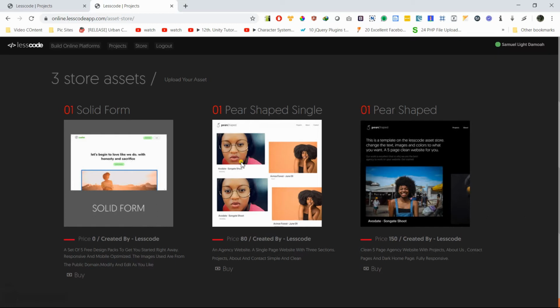This is a full single page website that we are going to buy and use in later videos, and we are going to tweak. That will be sort of our base for editing our website. And this is sort of a 5-page website that you can use for an agency or tweak for whatever you want. So you can just buy it, edit your content, and push it online. We are going to learn how to actually create a host, push it online, and have your website live so that you can share the links with people to take a look at it before you go to production or probably go live.